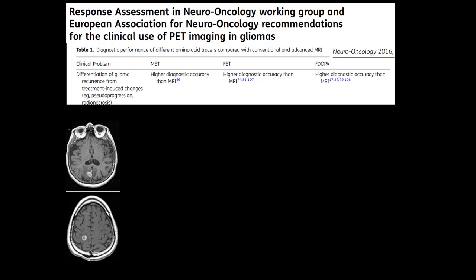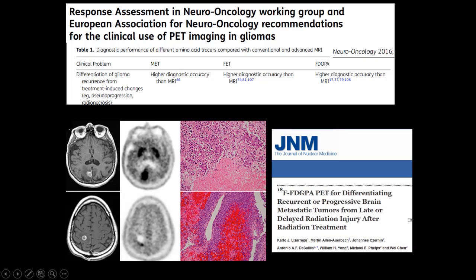There is also suggestion from the literature that PET imaging with amino acid tracers can help discriminate radiation necrosis from recurrent disease. DOPA — another amino acid tracer similar to methionine and FET — shows marked increased uptake consistent with recurrent tumor, and lack of increased uptake consistent with radiation necrosis. However, PET imaging has not been validated in large trials, similar to advanced imaging techniques. Even though there are many results in the literature, it is often extremely difficult to translate statistical results to a single given patient.